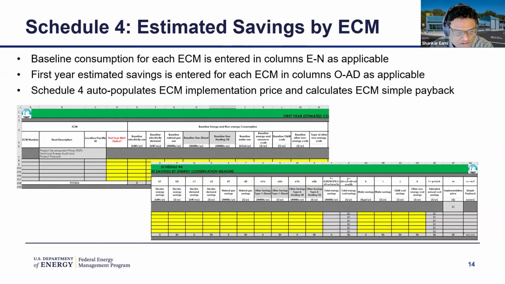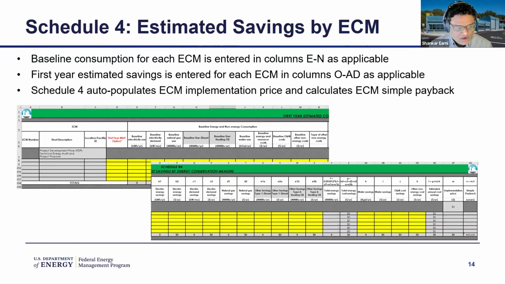It shows the savings. It's a long elongated schedule, so we broke it down into two pieces. The top part is predominantly the baseline portion. The bottom part captures the savings. And as you see, there are some gray cells on the far left on the top table.